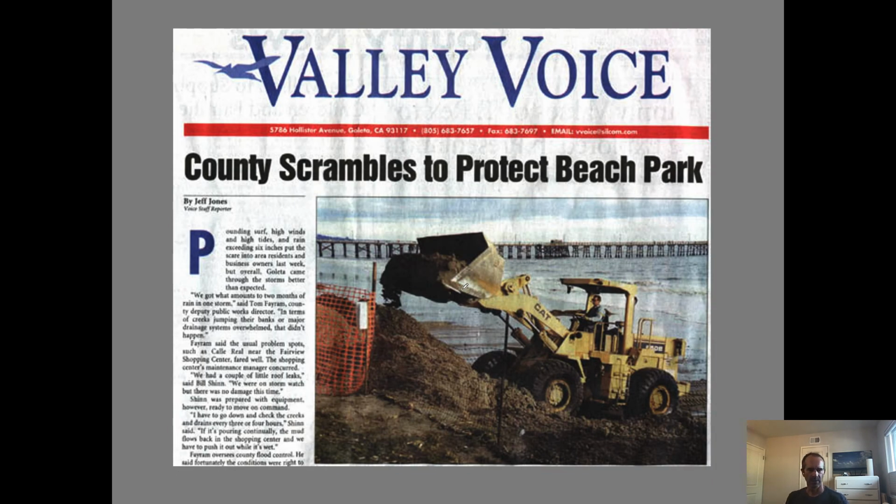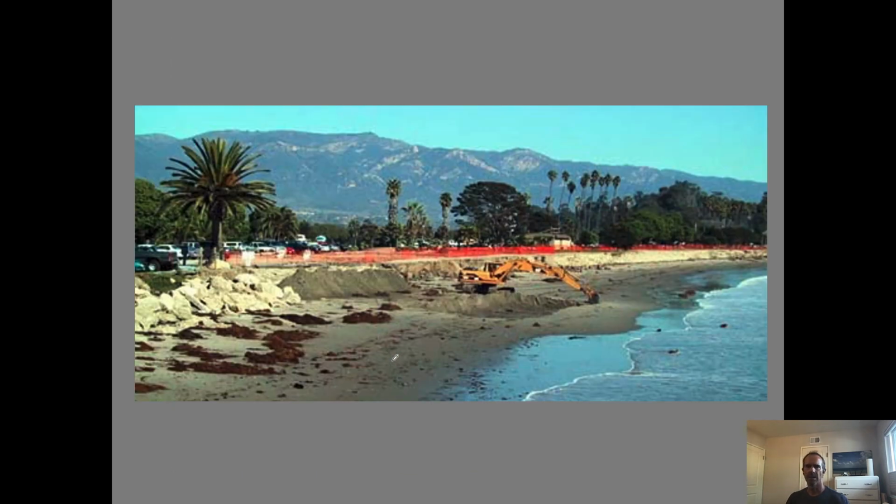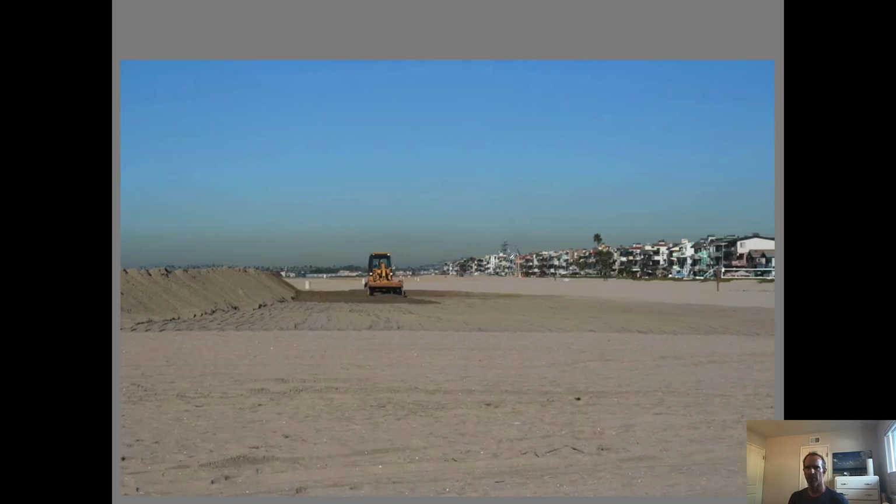This is generally happening during big storms and high tides, and when that occurs, even on the news down here, you hear these big scrambles to try to save some of our coastal communities. The newscasters are always going to Seal Beach, where people are piling up sand to try to protect the houses built along the coast. So they'll take big tractors out there and try to dredge, pick up sand off the beach and pile it up to try to make a buffer from those waves.